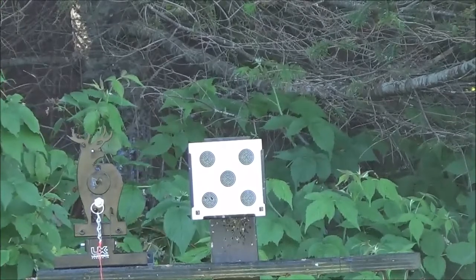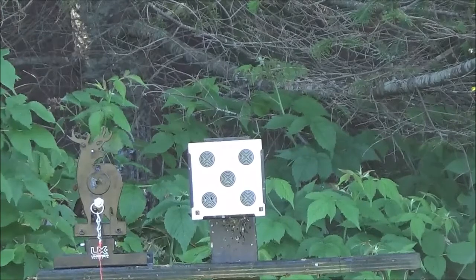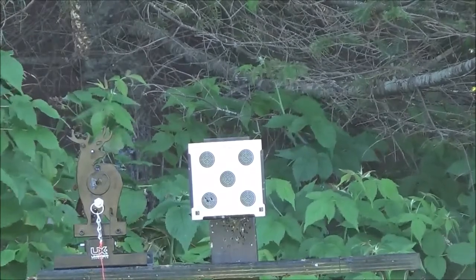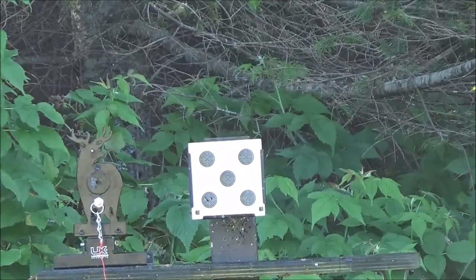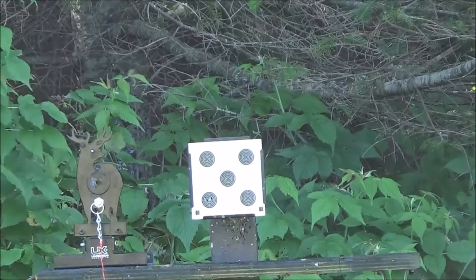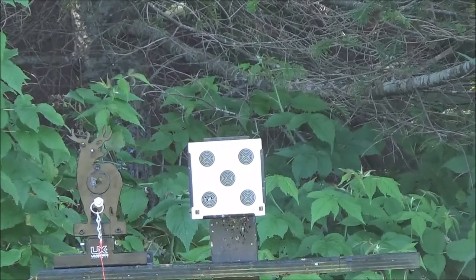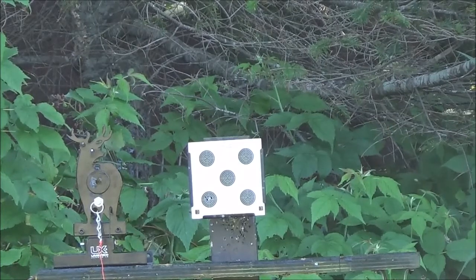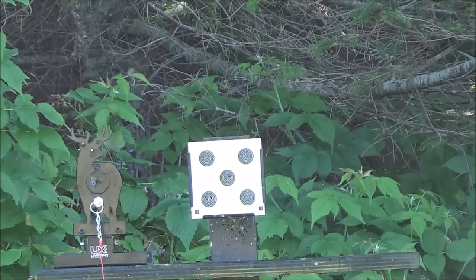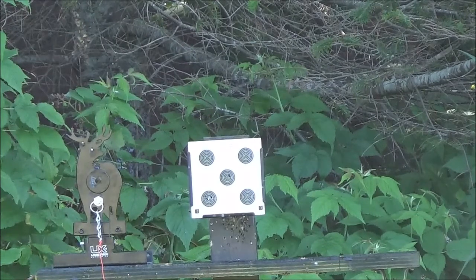Wow, things are a little different when you're shooting at one of these things. All right, we'll put one more shot in that target. Nice. Now we're going to go after the middle target. There is a margin of error for human because the only support I have is the bipod legs. Everything else, I have to use my hand under the buttstock and try to keep it from bouncing around.